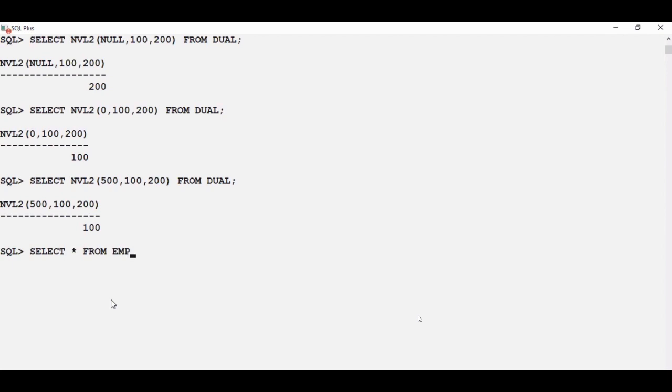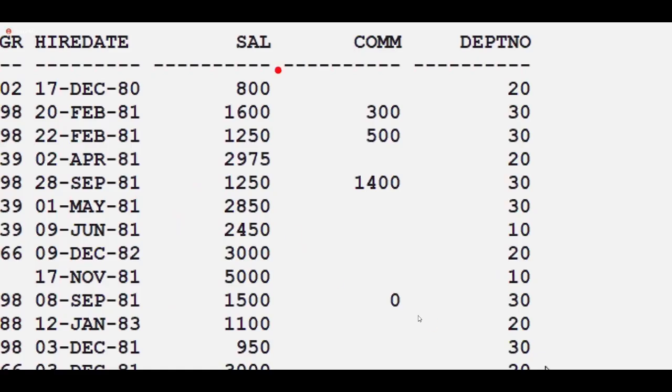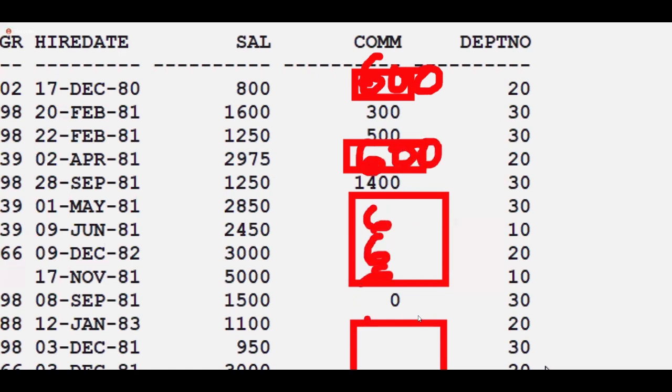First of all, I want to check my table. Commission. What I said, I want to update here, I don't want to select. The commissions of a few people are nulls. Yes or no? That we already know. In my first condition, if the employee commission is null, I want to update it with 600. That means wherever empties are there, I want to fill those empties with 600.